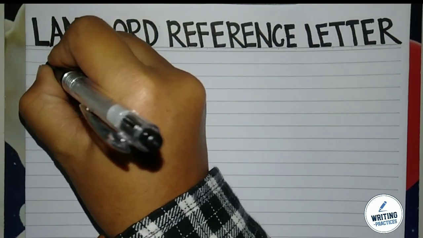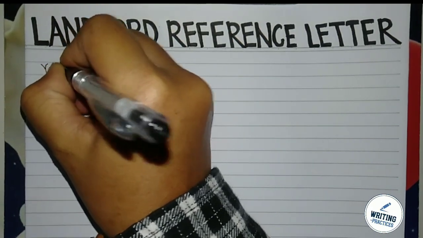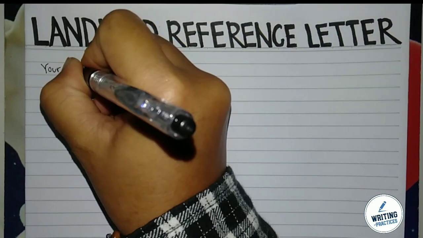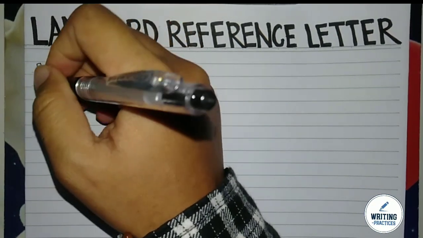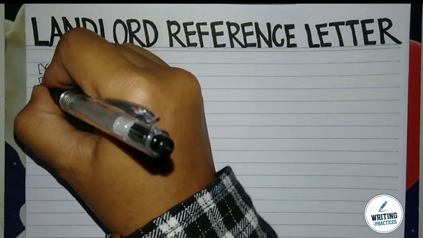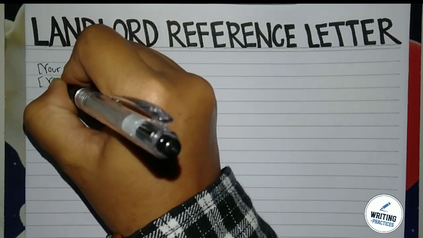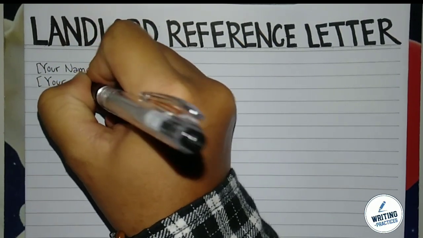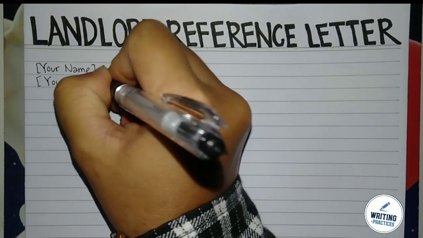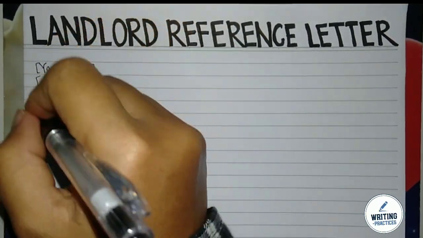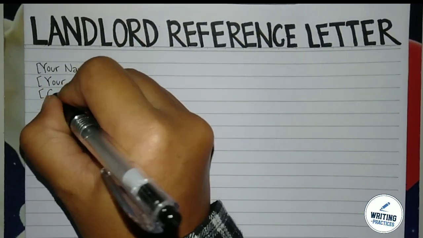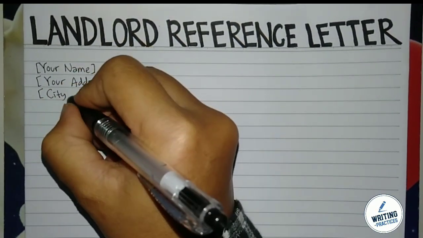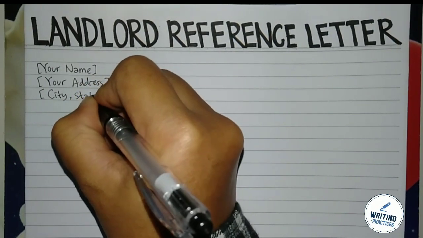Today, we are going to learn how to write a tenant recommendation letter by landlord, or landlord reference letter. What is a tenant recommendation letter, or landlord reference letter? A tenant recommendation letter is a specific document that allows landlords to express a degree of confidence in a tenant. In other words, when individual tenants seek housing in a different property, the former landlord may write a letter of goodwill that will serve as a reference to the new landlord.